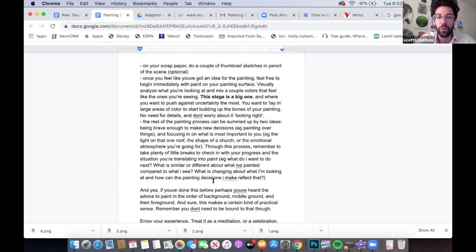This stage is a big one and where you want to push against uncertainty the most. Think about that. You want to lay in large areas of color to start building up the bones of your painting. You will feel uncertain at this stage, right? When you've got just this blank thing. That's the stage where you probably want to be working the fastest, actually. It's counterintuitive. No need for details. Don't worry about it looking right at this stage. The rest of the painting process can be summed up by two ideas.